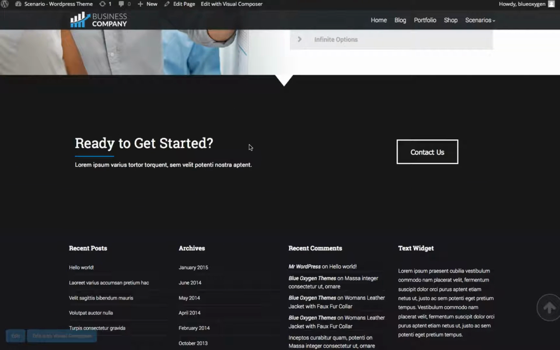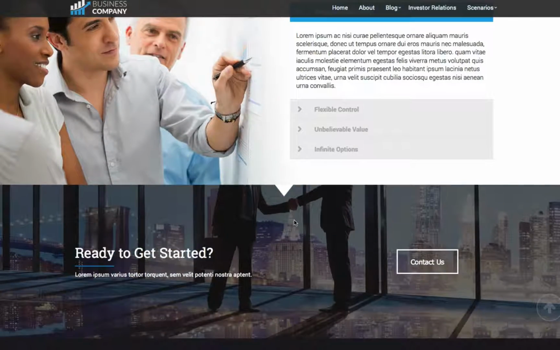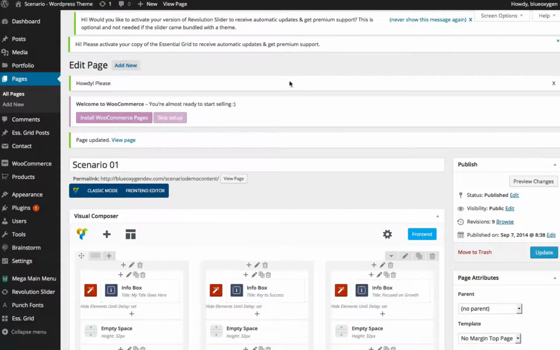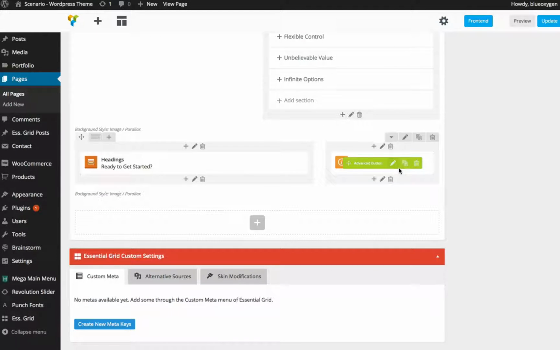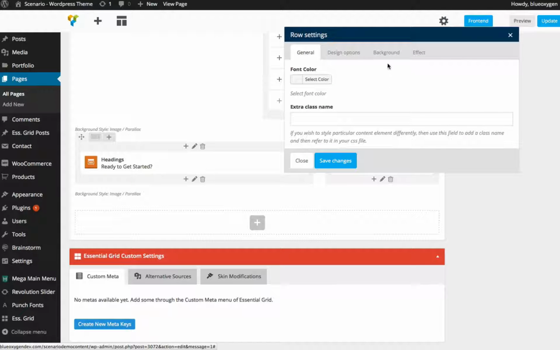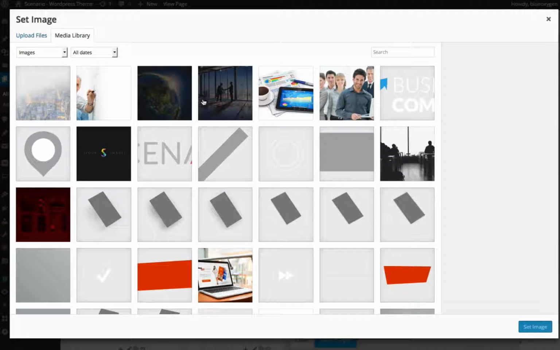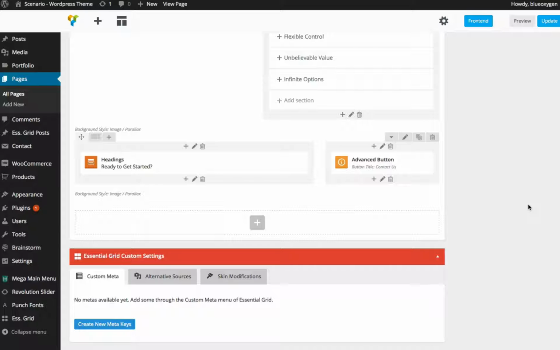And we've got one more image that we want to add here, and that's this really cool looking nighttime business picture of New York City. We'll scroll down. Here's the last row. We've got this cool button and headings, but let's go ahead and click Edit right here. And click on the background. Okay. So now you've pretty much become an expert on replacing all of the images.